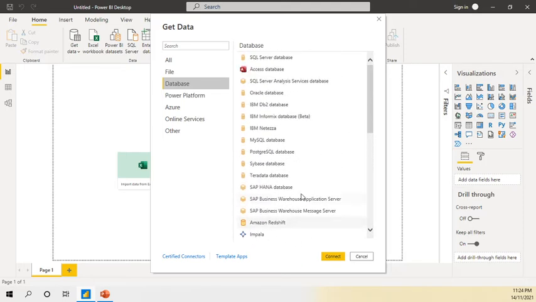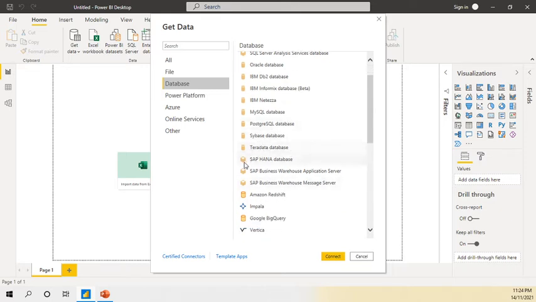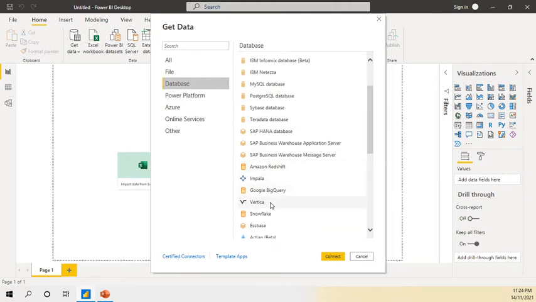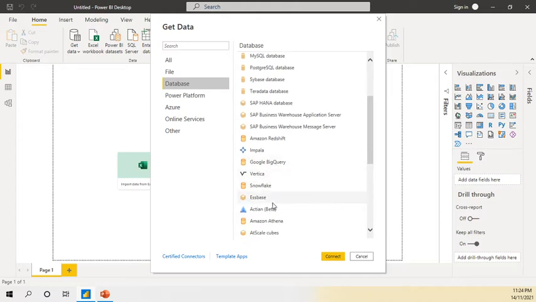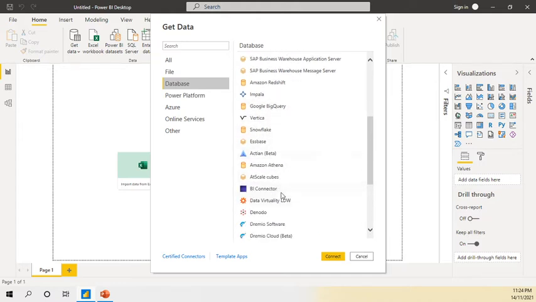If we select Database, we can see what are the other databases that we can get the data from and design our report. So here we can see we can get the data from SQL database, Access database, SQL Server Analysis Services database, Oracle database, IBM Db2 database, IBM Informix database, IBM Netezza, MySQL database, Postgres database, Teradata, and SAP HANA, SAP Business Warehouse Message Server, Amazon Redshift, Impala, Google BigQuery, Vertica, Snowflake, and so on.